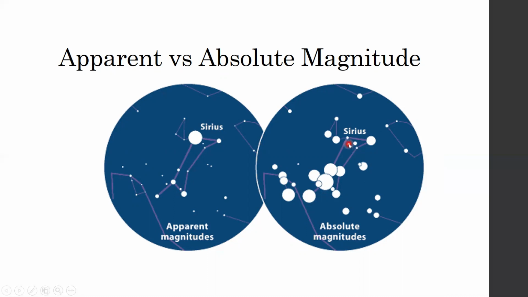We could still see it, but a lot of the other stars near the rear end of Canis Major here would be much brighter, including the tip of his tail. Even his front paw would be a much brighter star than Sirius would be. So that's a cool little comparison. I like that one a lot.